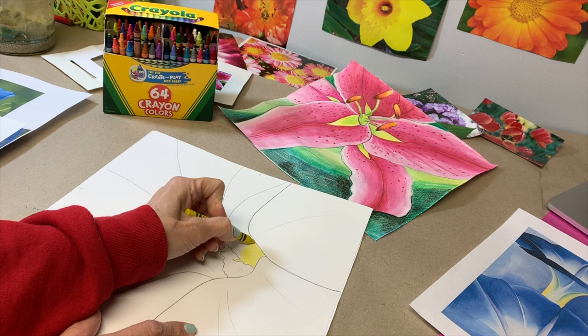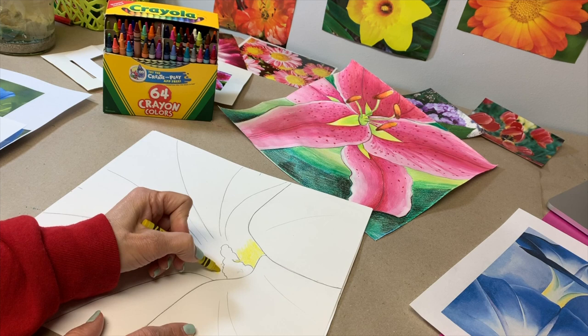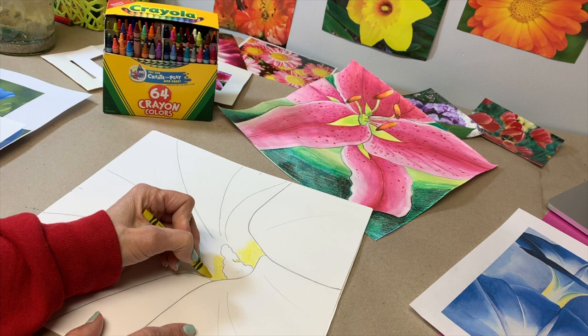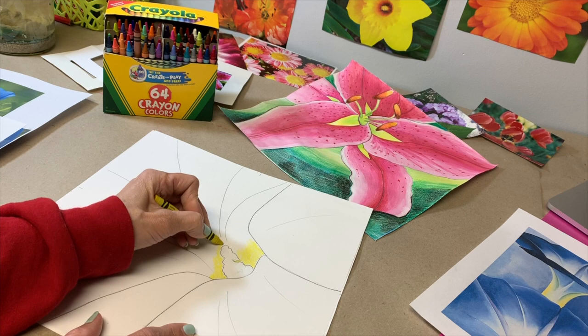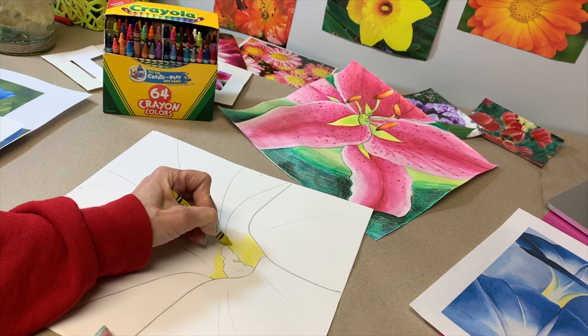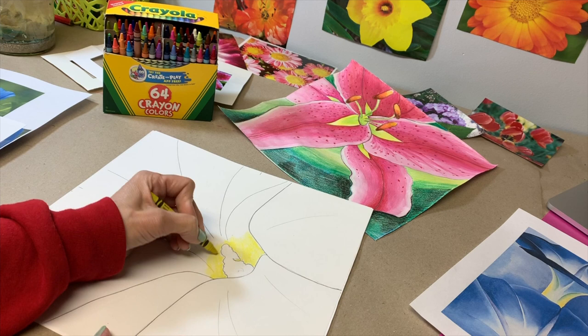So I'm actually using crayon in this project, and I love to use crayons, but if you don't have crayons, you could use colored pencil. If you only have paint, you can certainly paint this section in, but I'm going to create a little bit of a wax resist, and that's kind of a cool technique to teach you as well. If you don't know what it is, it's just basically because the crayon is made with wax, the paint, any type of water material, is not going to stick to or attach to the crayon or the wax. So you can use colored pencils.